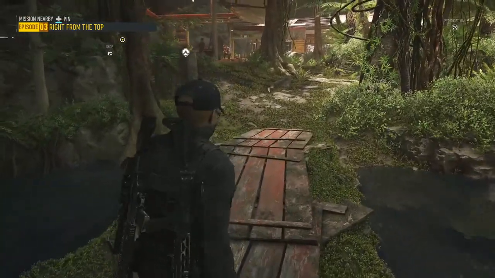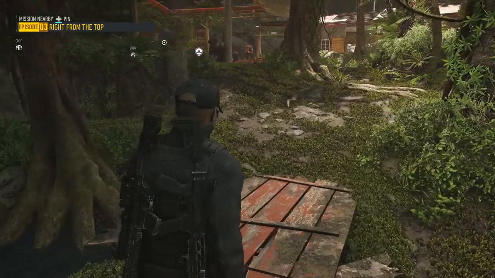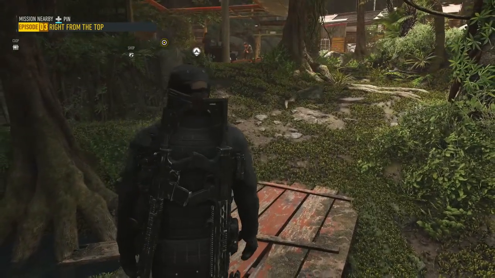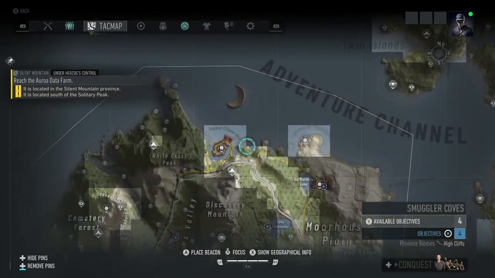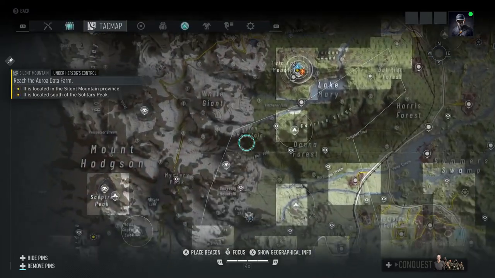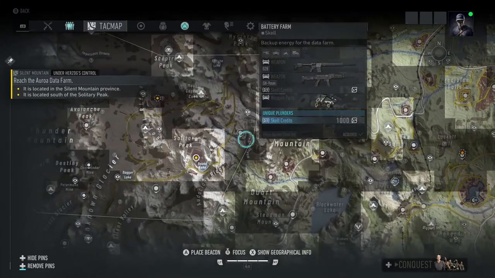All right, we have a new mission here. Let's go ahead. Let's see where this is on our map. Because I keep forgetting we can just fast travel from anywhere. Here we go.